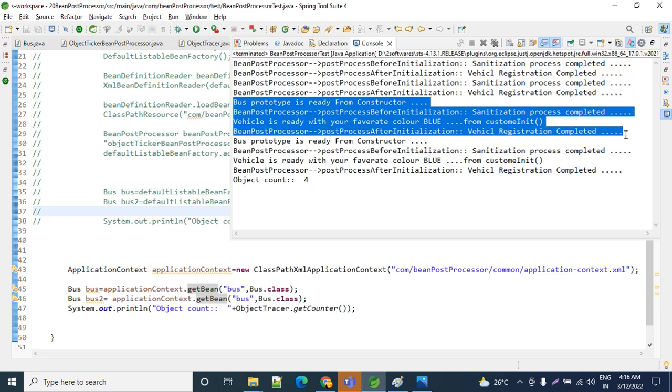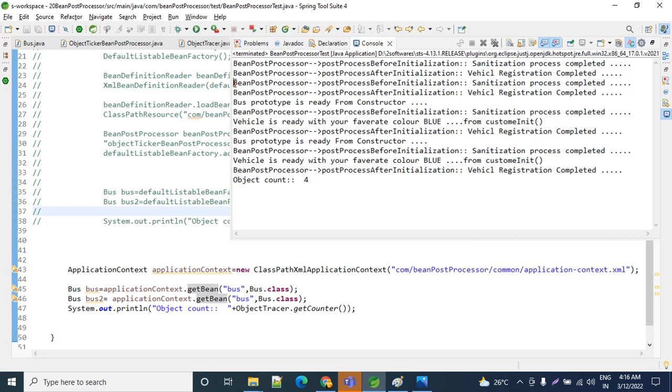With the help of the constructor the object is created, then bean post processor before initialization is called, then if I have any init method, that init method will be called, then finally post processor after initialization is called.